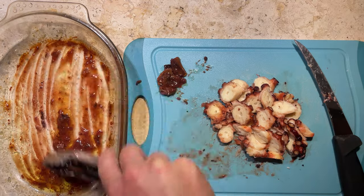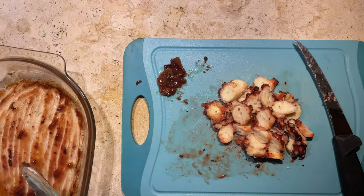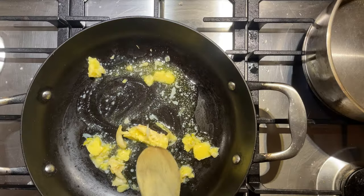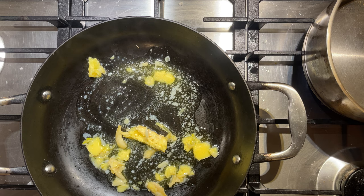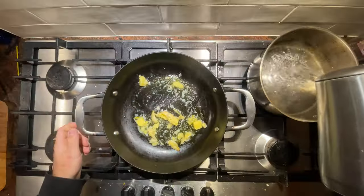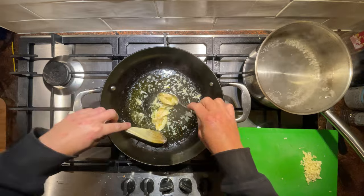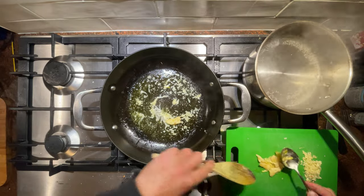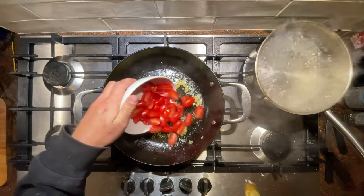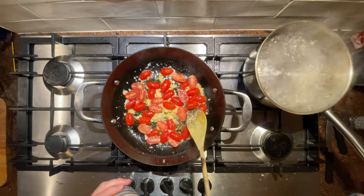We're going to be using all of that beautiful juice and gelatin in the bottom of the pan, but we don't want it to solidify, so I'm going to put it back in the oven once I've turned it off and let the residual heat gently keep it warm. I actually had some garlic butter in the fridge left over from when I sous vide some red rocky fillets — it's got some bold flavors, almost like we've done a stock. I opted to use this instead of the fresh garlic, but if you haven't just been sous vide-ing fish in garlic butter, feel free to use the garlic we prepped and add some butter with it. Once that garlic's fragrant, add the tomatoes in with a little salt to start them sweating. Don't crank the heat too hard — we don't want to burn the garlic and make it bitter.